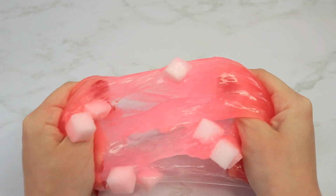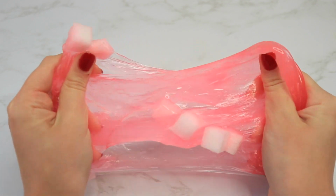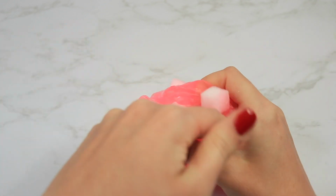But yeah, for $3.99, I think I got a good deal with this slime, even though it was really, really different. But yeah, I don't mind it.